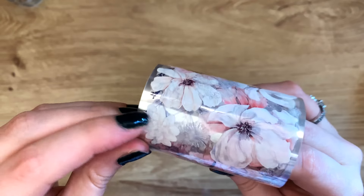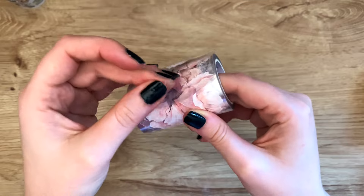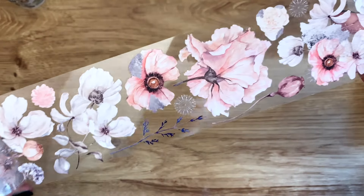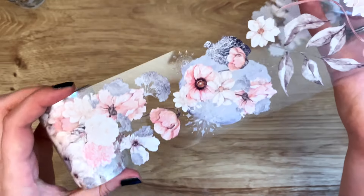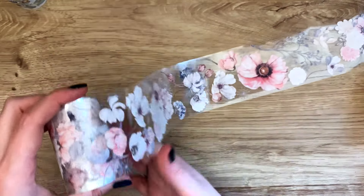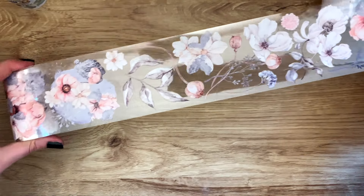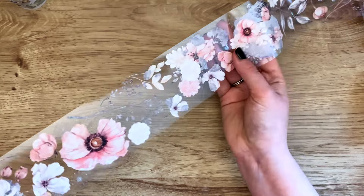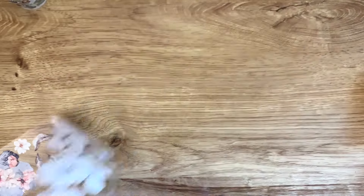Next up are beautiful flowers — I can already tell. Oh, look at this! These colors are gorgeous, really. It's like such a soft watercolor vibe. I just love it, and with flowers you can't really go wrong — you can always use flowers. I think we reached the loop, so it's obviously the full pattern. Such a nice color palette as well — these grayish blues with pink, it's gorgeous.